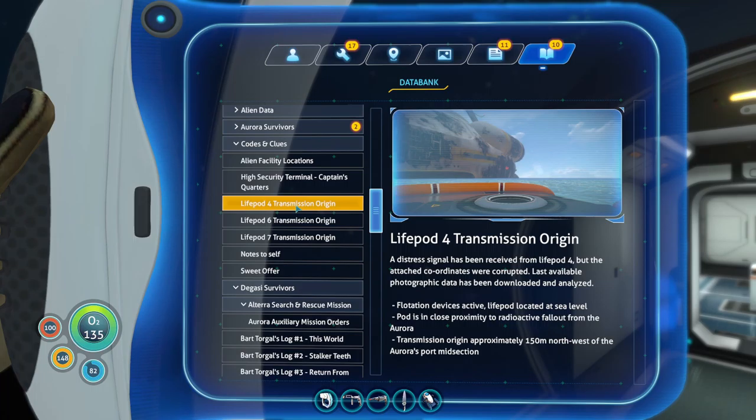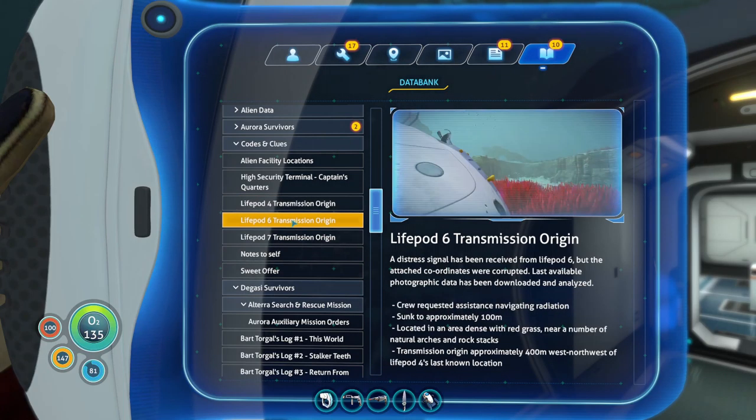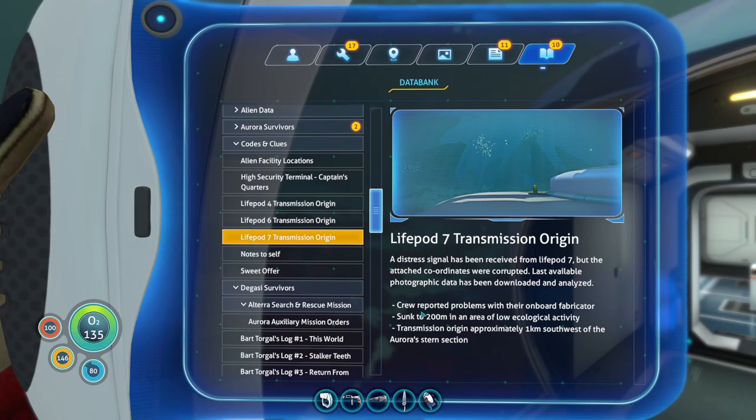Welcome aboard, Captain. Well, thank you very much. There we go. Now we're home. Alright, so now, put some of this stuff away. So, we got Life Pod 4 was the first one, okay? So this one should be near the surface, but it wasn't, I couldn't find it. Then, Life Pod 6 should be approximately 400 meters northwest of Life Pod 4, like 100 meters below, couldn't find it.